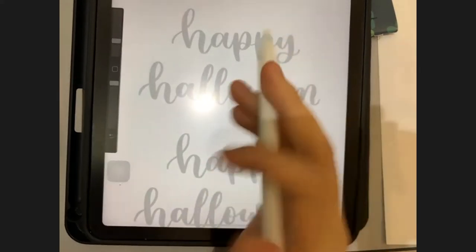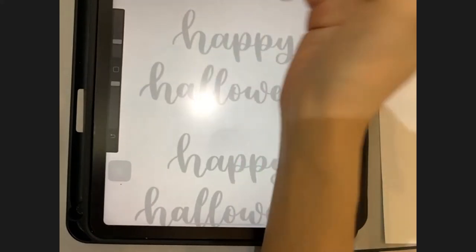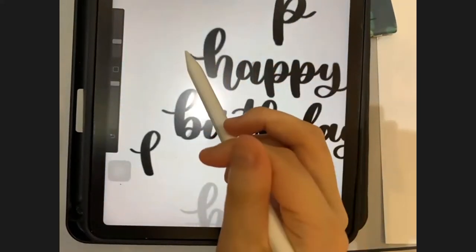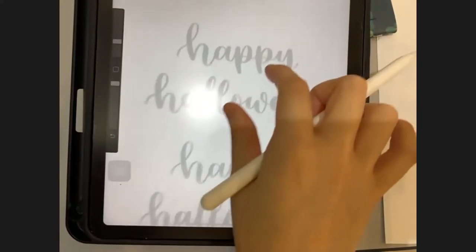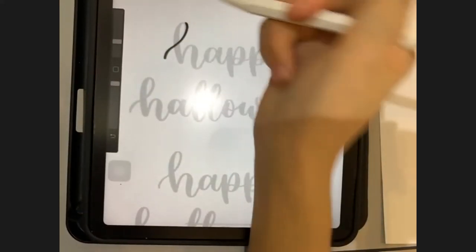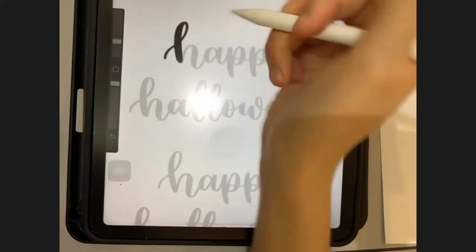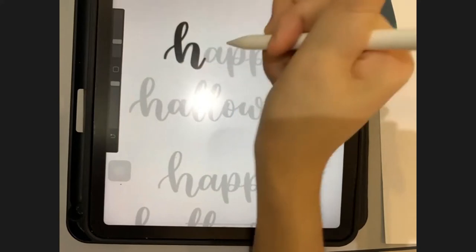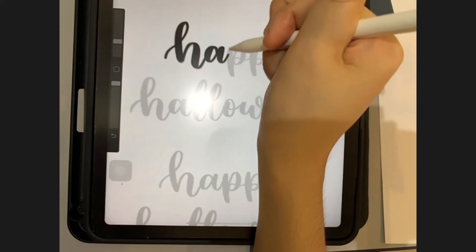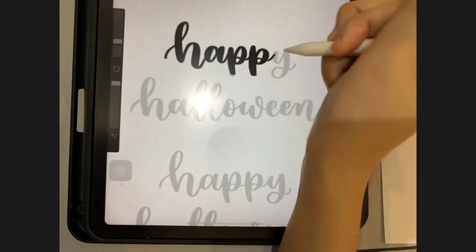Okay, again, since we have written the letter H already, I will just quickly go through. Now again, for the letter H, before we would do it this way, where we will curve it upwards. Maybe now we'll do it another type of wave, so it'll be something like this. Just do an inverse type of S, I guess, and then the downstroke, and then the compound curve. I'll just quickly go through, and you can do it at your own pace or just follow along, because we have gone through this, and then we'll focus more on the next one, which is Halloween. Okay.